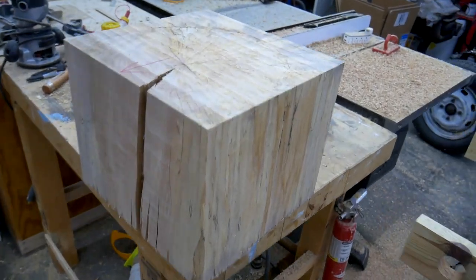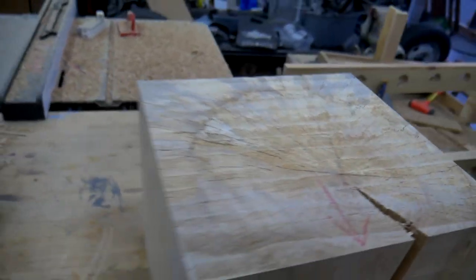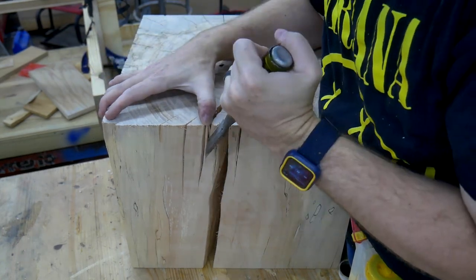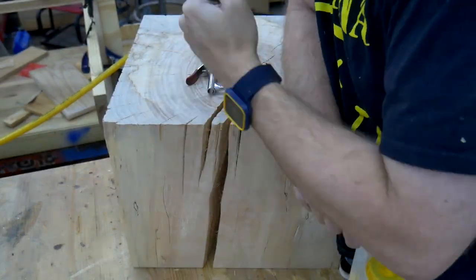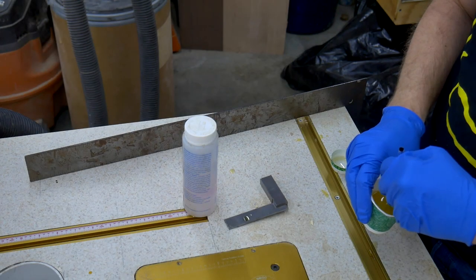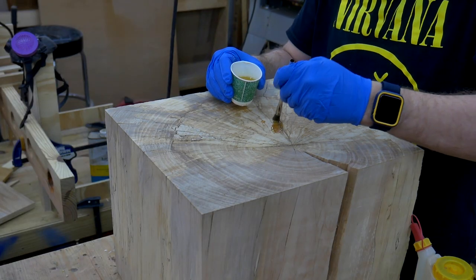As the cube dried, it developed some serious cracks. I plan to fill those cracks with epoxy. First, I need to clean out dust and loose wood fibers so the epoxy will adhere to the wood. At the moment, I'm only sealing up the end grain. I will get to the big epoxy pours later on in the video.